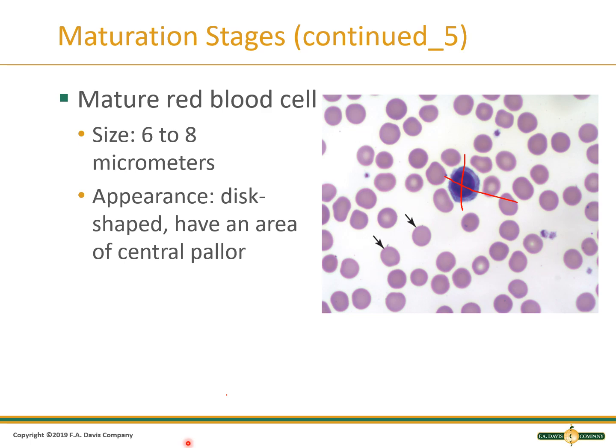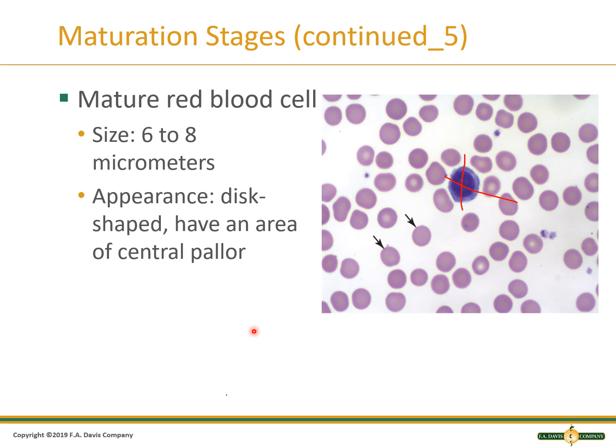And lastly, we have the mature red blood cells. We've lost that nucleus, and we have the correct color under the Wright stain. The normal average size for a mature red blood cell is 6 to 8 micrometers. You'll see that the tool we use in CellaVision lets you slide it over the red blood cell to see if it is 6, and if it's a little bit larger but still normal, it can be 8 micrometers.